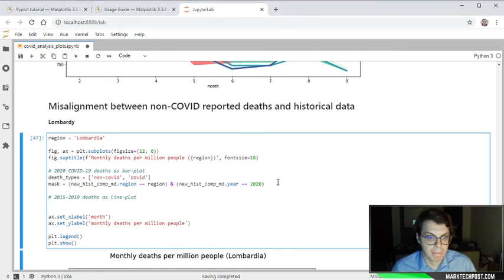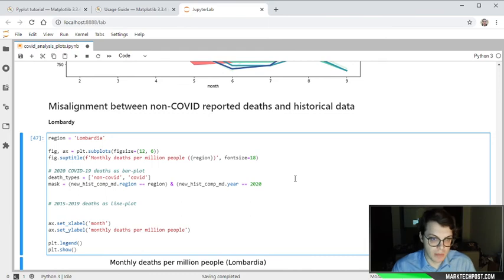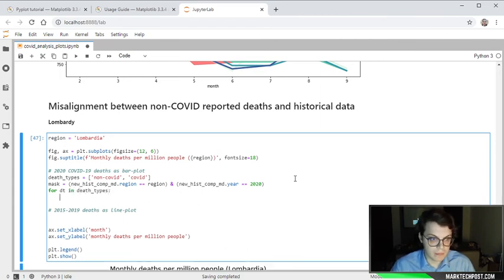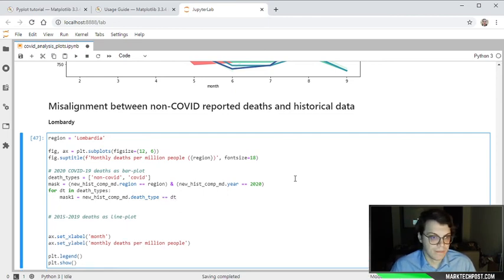Then, for each of the death types, so for dt in death types, we have to create two masks. The first mask refers to the new historical comparison monthly deaths, death type, equal to that specific dt.